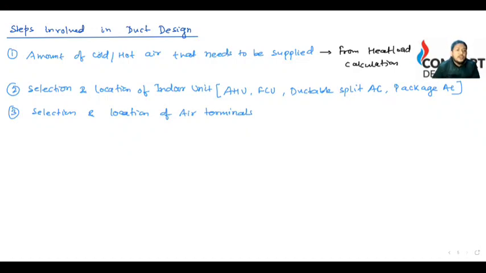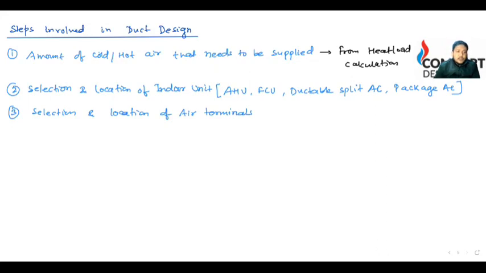AHU, it is your indoor unit. Air handling unit, it is an indoor unit. Outdoor unit, AHU will be connected with chiller. So chiller is our outdoor unit. AHU, air handling unit, it is not an outdoor unit. It is an indoor unit from where the cold air is being supplied.